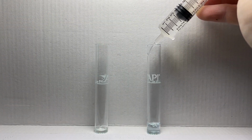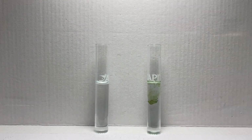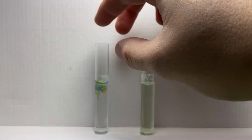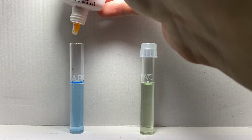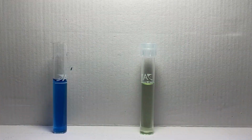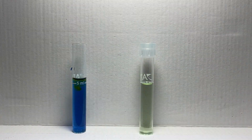The first thing I'm showing is a test of the GH and KH of my tap water. GH will be on the right, KH on the left. The first drop of GH, it turns green, which means that we have 0 to 1 GH in there. You can see it turns green right away. KH, we end up adding 14 total drops in here. As you'll see, I add 5 there and then a whole bunch of fast-forwarded versions of me just adding drop after drop.